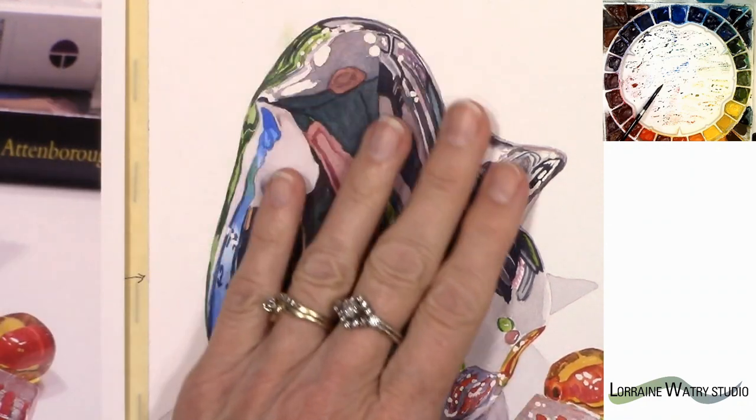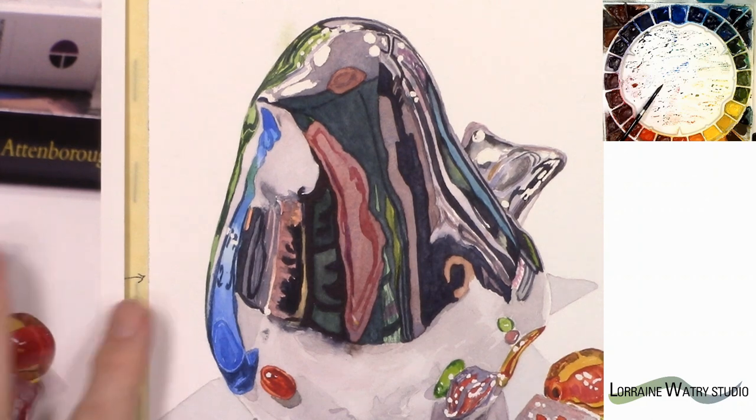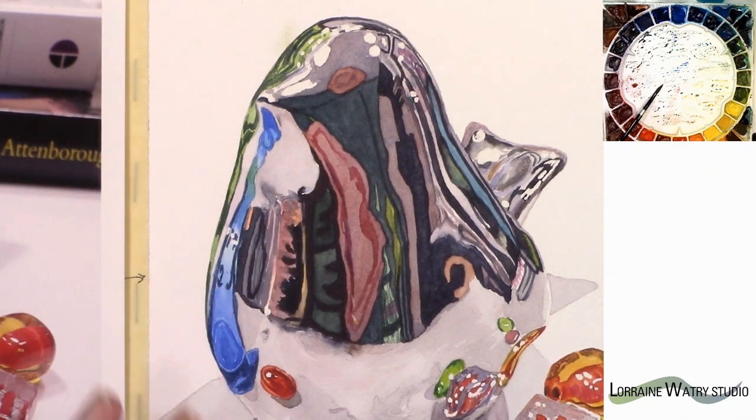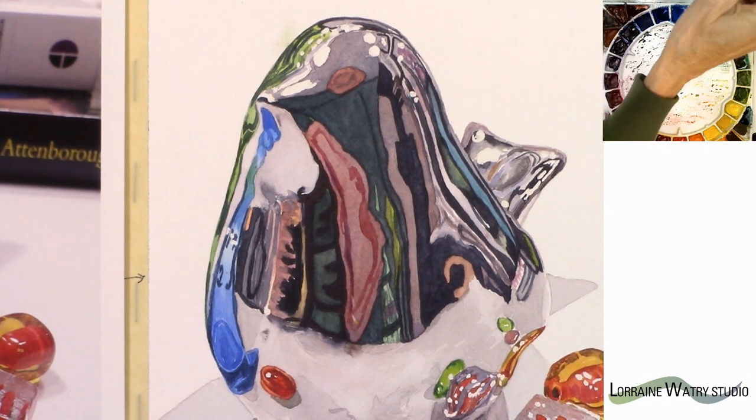And I usually rub my fingers, you saw me doing that, around just to make sure that I've got all the mask off. The paint can sometimes hide it, and then I usually will go back and adjust masked edges because I don't want it to feel like those shapes aren't part of the painting. So sometimes it's going back and lifting and softening an edge, not lifting necessarily, but softening an edge.